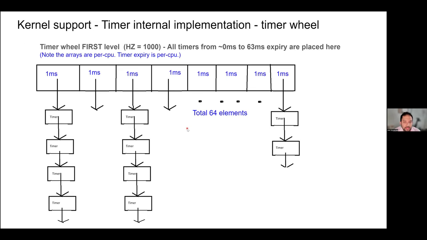This is how the timer wheel looks. As I said, you use an array. So how do we get O(1) insertion time? Every level is basically an array. In the first level of the timer wheel, we are at the jiffy granularity, which is the lowest granularity that timer wheel timers can run. It's pretty simple: you just find the correct 1 millisecond bucket and put the timer in the list. It's O(1). Expiry is also O(1), because you just go to the bucket that is next in line to expire, and you expire all the timers in that bucket.